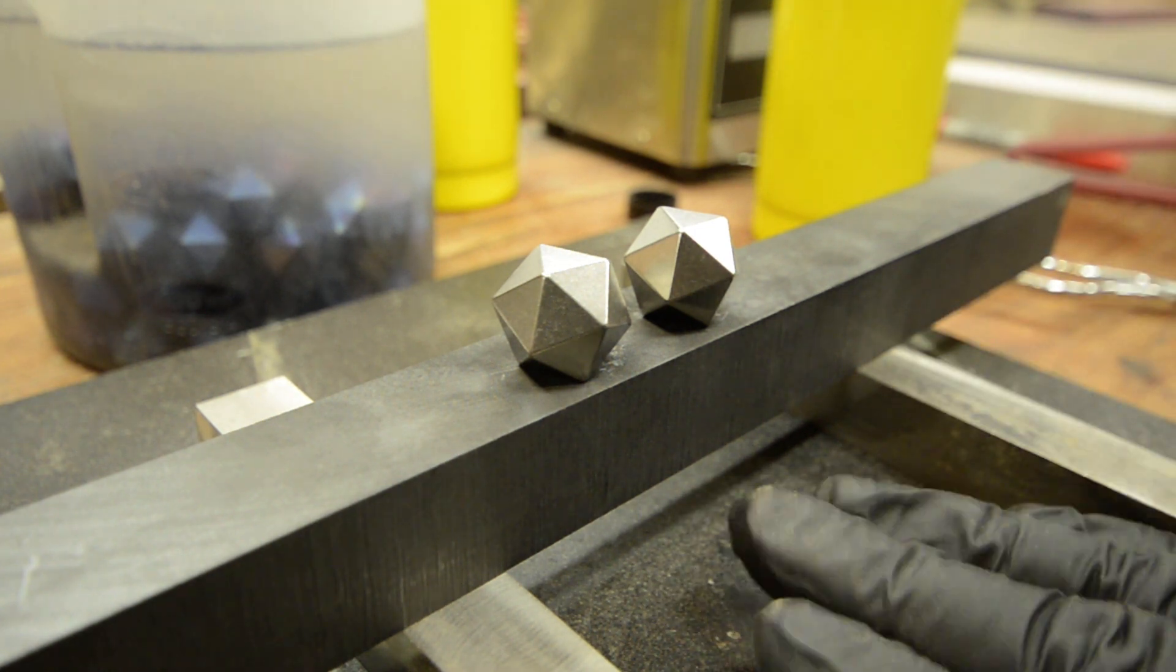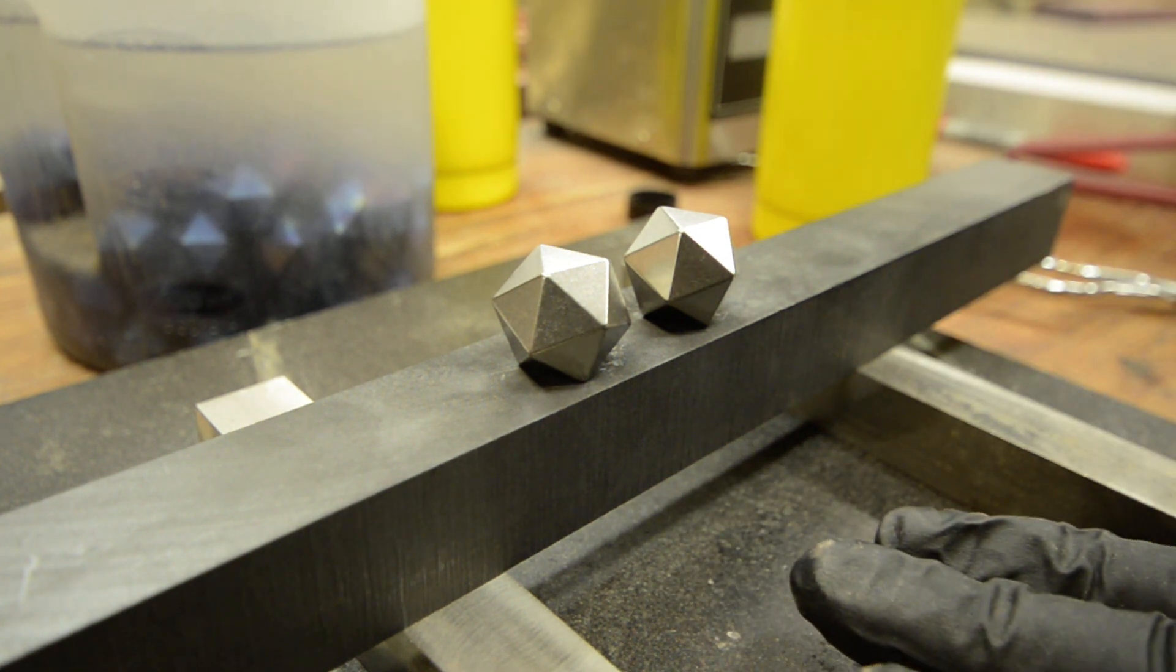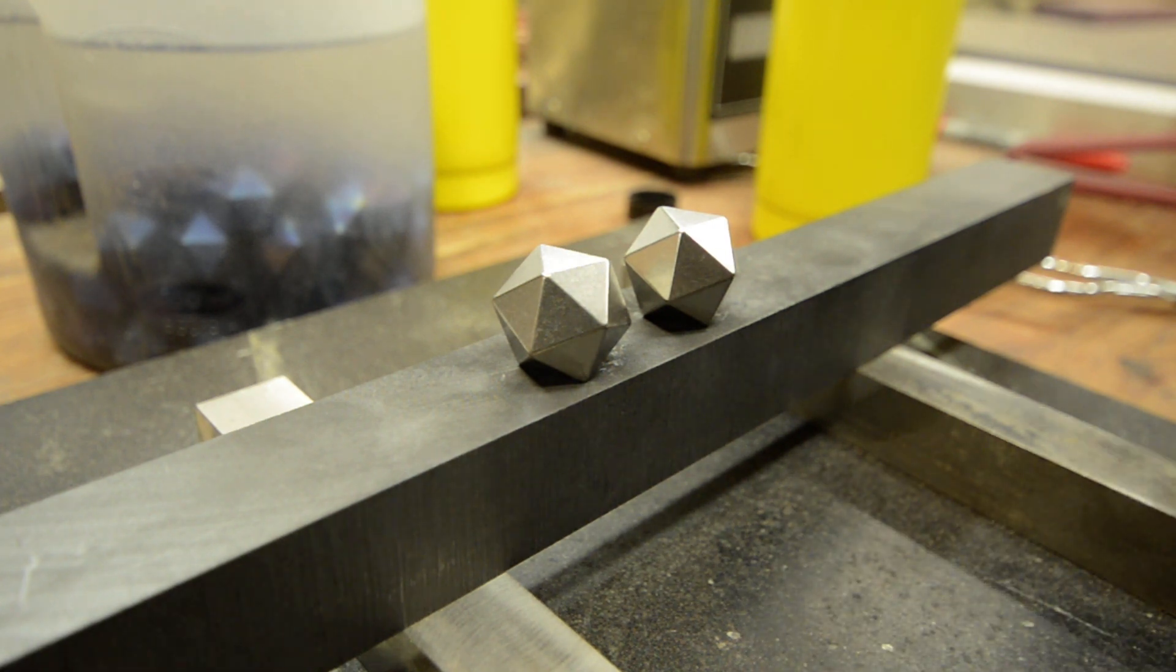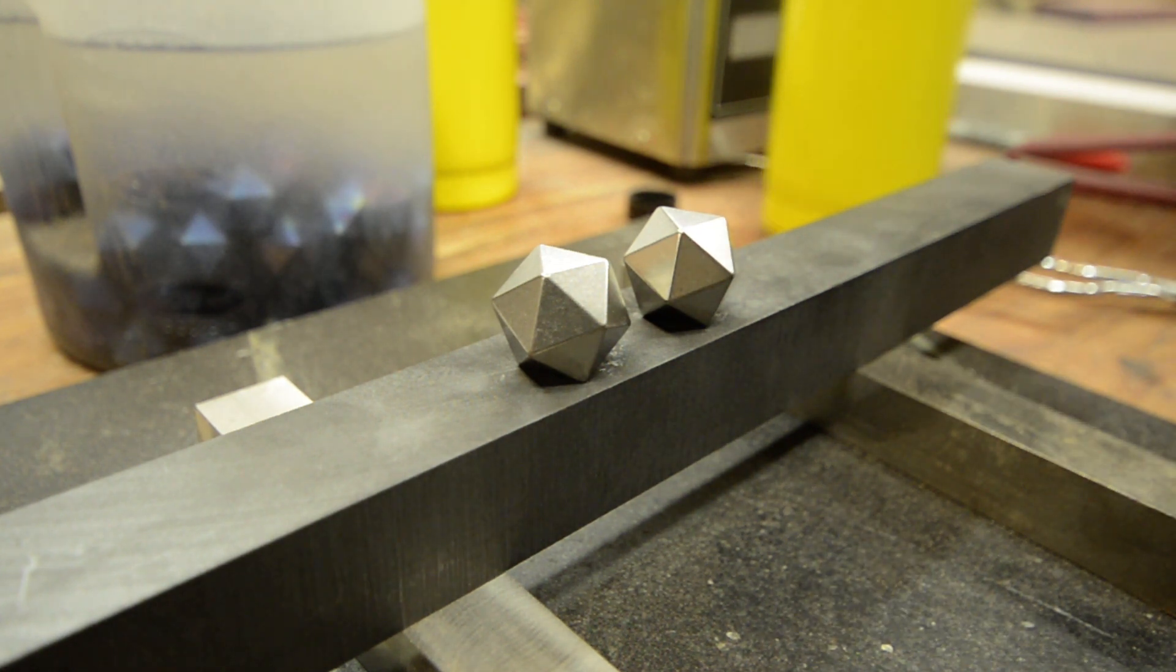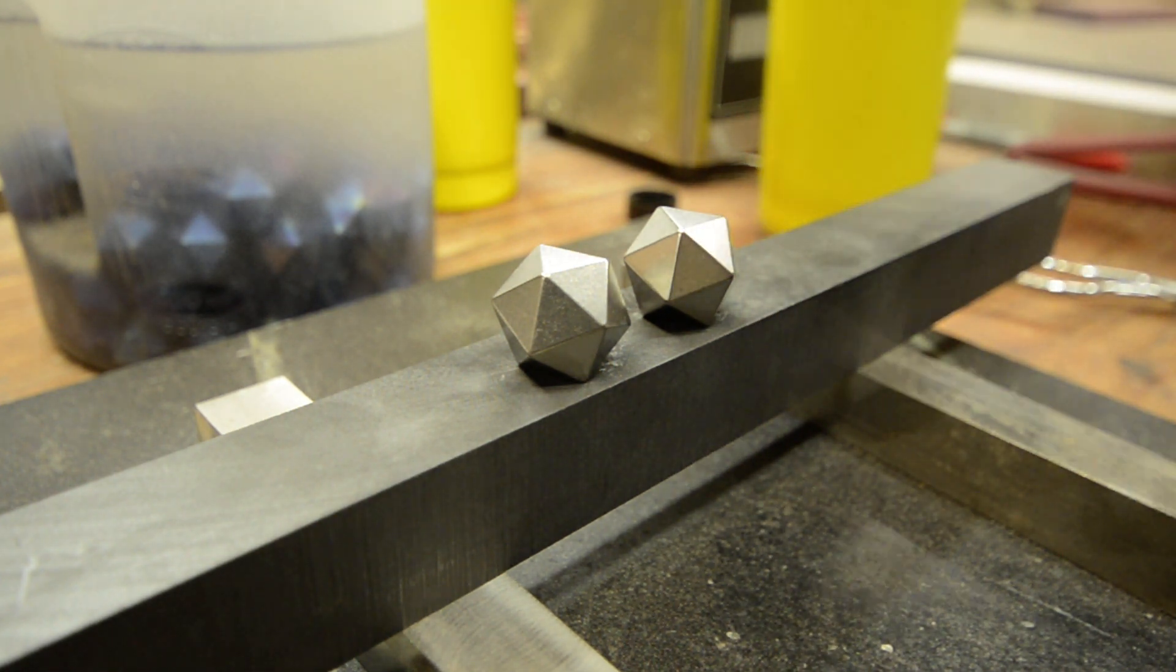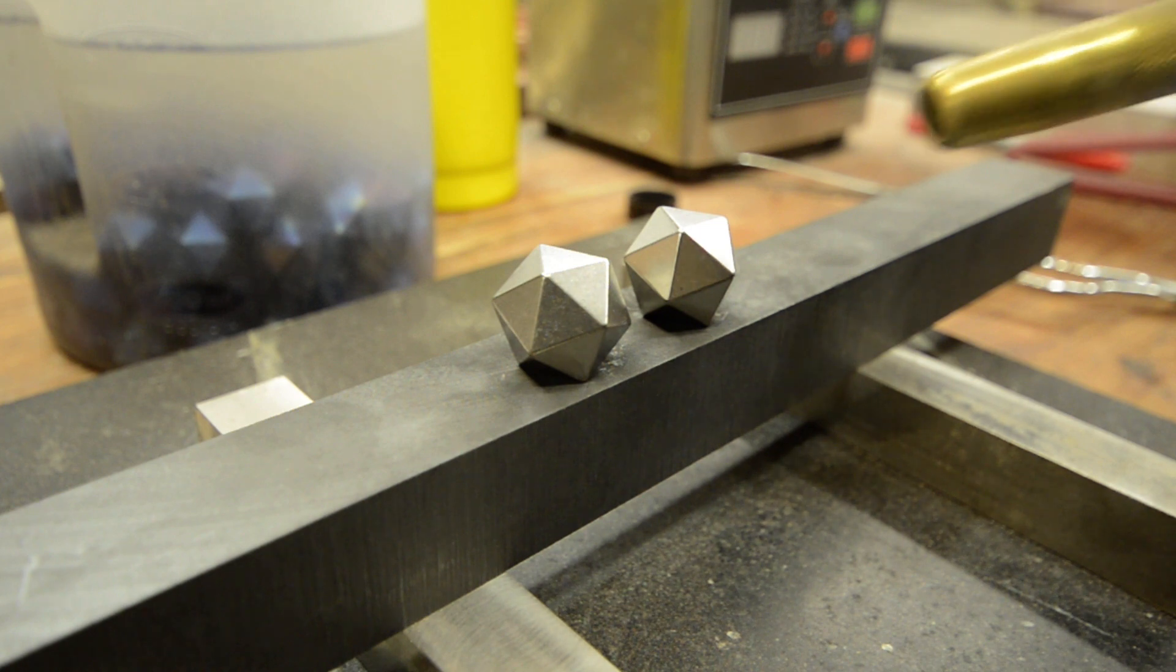Then below that this all sits on a big soapstone block which we use as a gigantic heat sink. This absorbs the excess heat that goes from our torch so that we don't scorch the table. The block stays at a nice low 120 degrees or so. It's not hot enough to burn anything. Now with that setup we use our torch to actually control heat on the dice. I'll show you guys how we do that now.